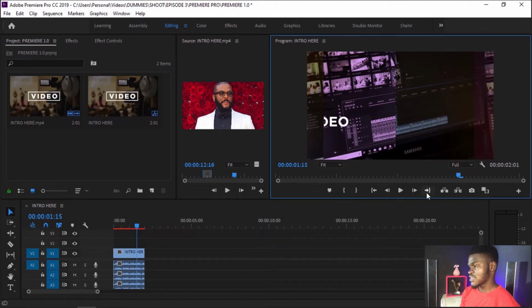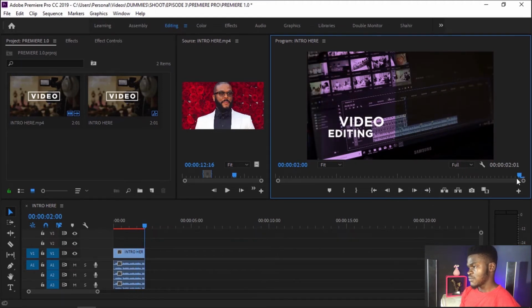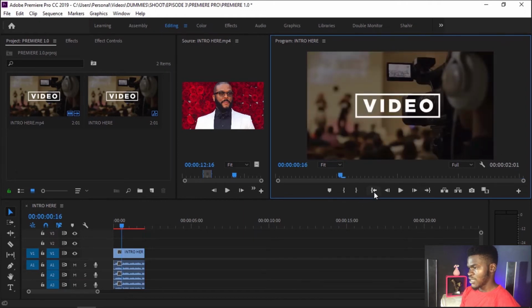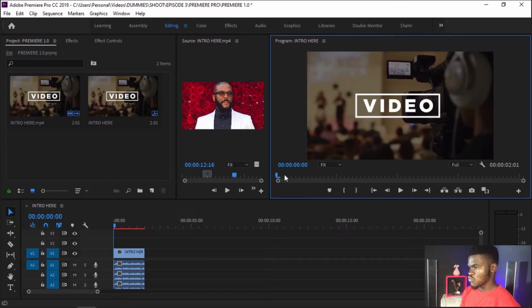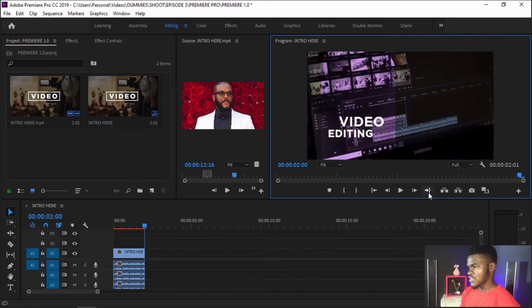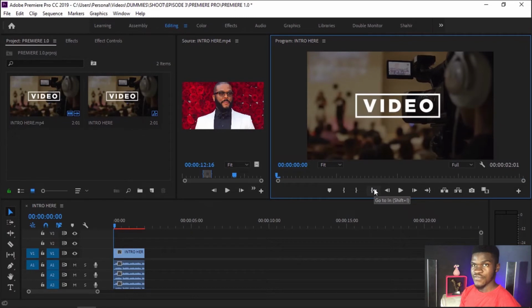You can set this here, which moves it to the last frame, and if I do the same thing here, it moves it to the first frame. This takes it to the last frame, this takes it to the first frame.